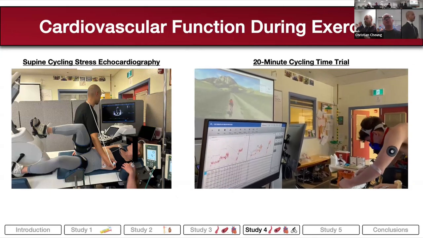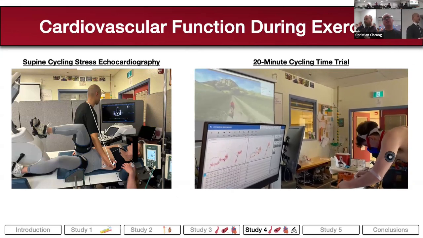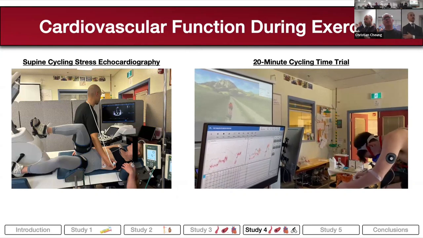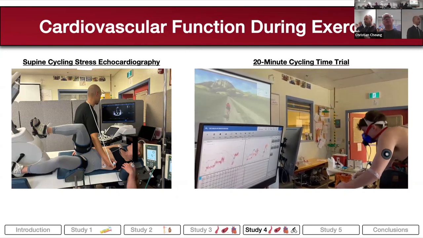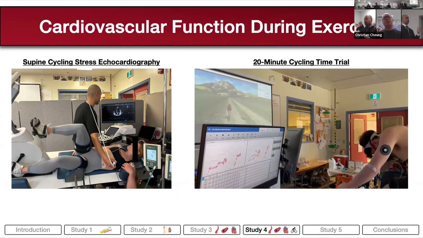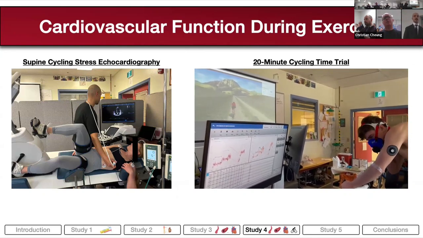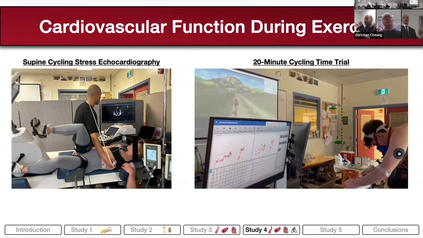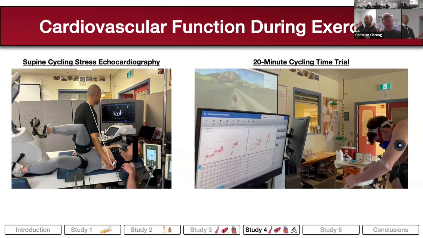As well in the video here, you can see we'll have a participant going essentially as hard as they can while we're measuring blood pressure from the arm. And I'll just take a quick second to acknowledge that neither of these images are from my cannabis studies. They're from studies that I was lucky enough to work with Alex and Kyle, so quick shout out to them for that.